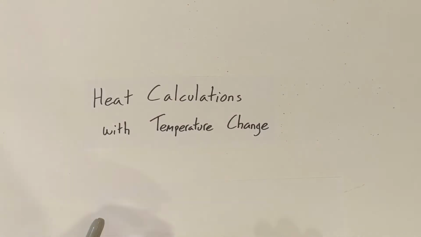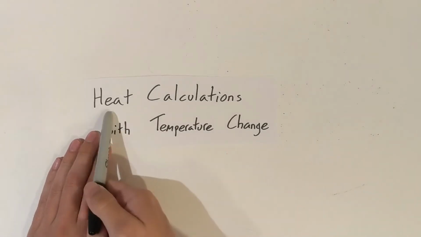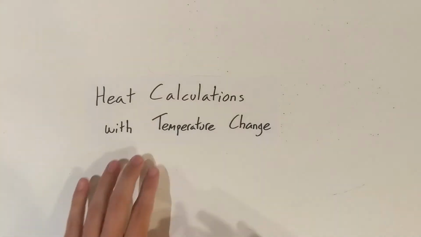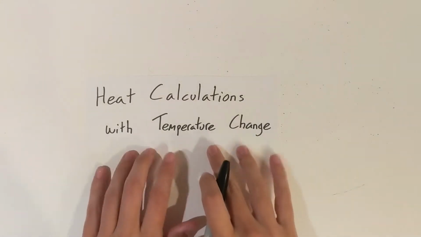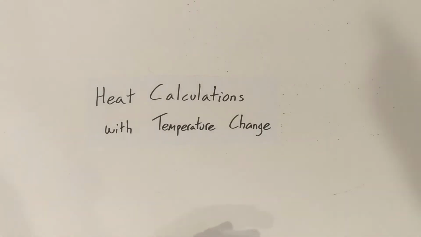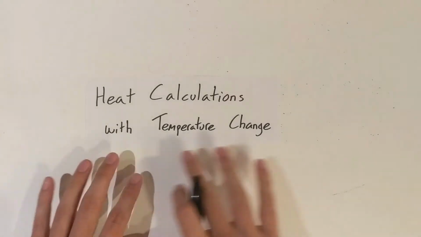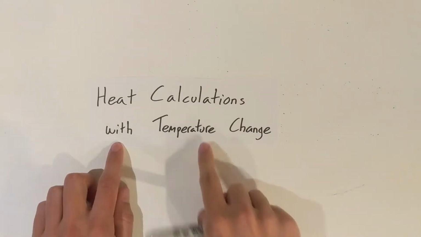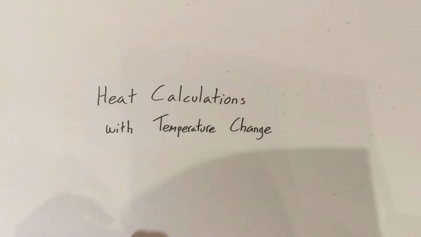All right, so we're just starting our new unit on energy and thermodynamics. And what we're going to be doing in this video is going over some practice questions in which we do some heat calculations while there's a temperature change. We're going to be doing some heat calculations next week where there's no temperature change. So it's important to take note that these are when there is a temperature change.